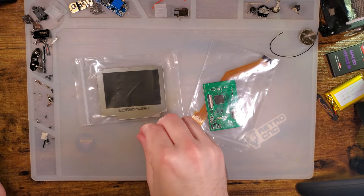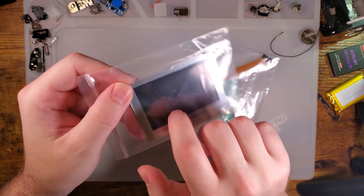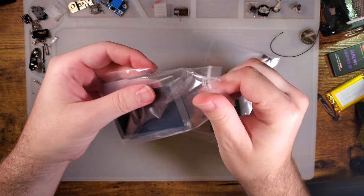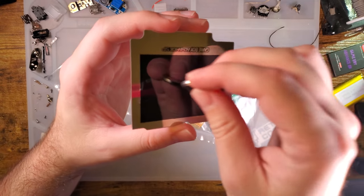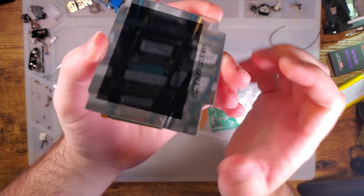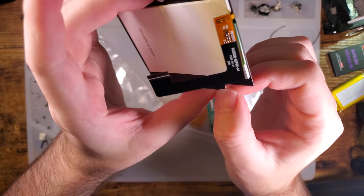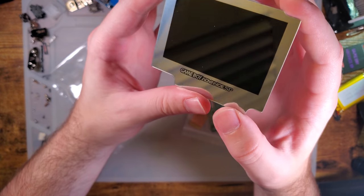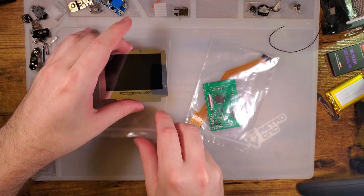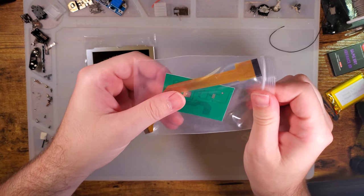So for those that aren't aware, the laminated display means that the lens glass, which in this case it is glass, is adhered directly to the LCD with no air gap or anything. I like laminated displays. They look pretty good. I also like that Cloud Game Store is shipping their kits with some cool lens colors and not just the standard black or even white or the Famicom, but we can get this cool mirror finish. I wanted to install this in a black SP. I think that would look pretty sweet, but I didn't have any handy that were clean.